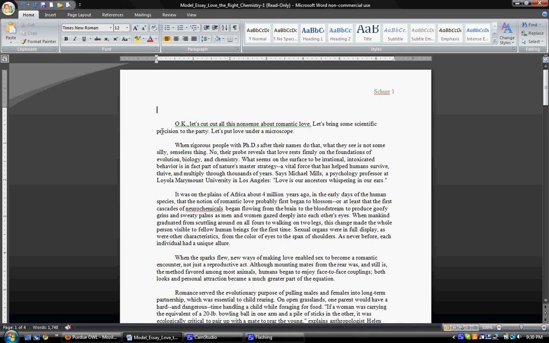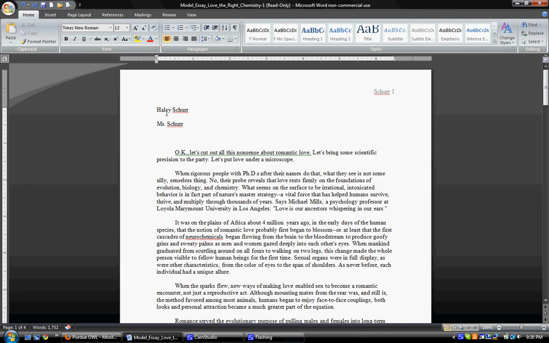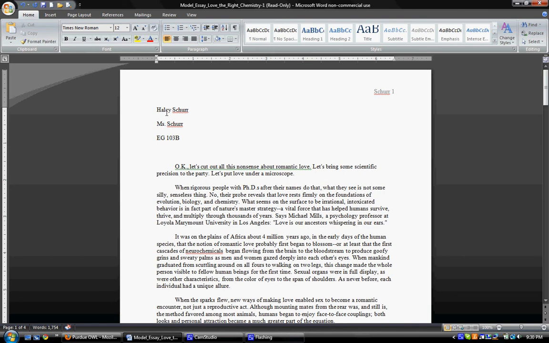So okay, you click in that space and then you add some space before your text, exactly one return before the text, then write in your name, write in your teacher's name, my name, write in the course, which would be EG 103B for composition 1, and then put in the date, which always goes day, month, year.